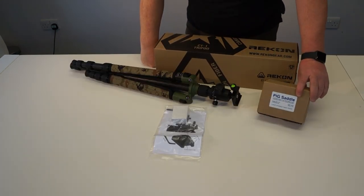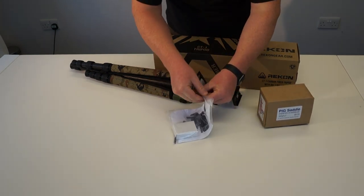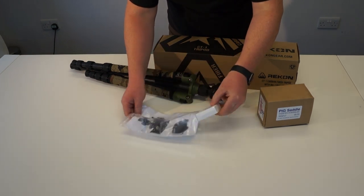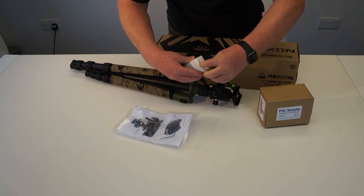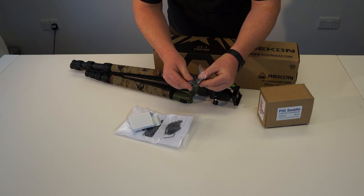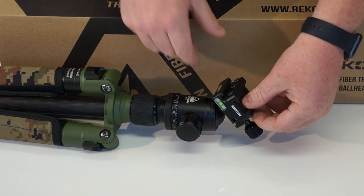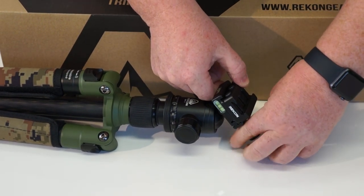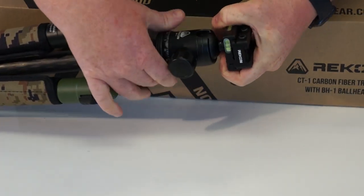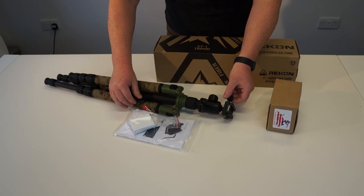So here we've got the pig saddle and the Arca Swiss plate. So we'll cover the Arca Swiss first of all. This is designed to fit onto the picatinny rail system on AR platforms or some chassis rifles. And it consists of a picatinny plate which mounts to the head. And this will fit onto the picatinny rail of your rifle. The tripod's got a handy spirit level, so you can make sure that you're aligned properly.